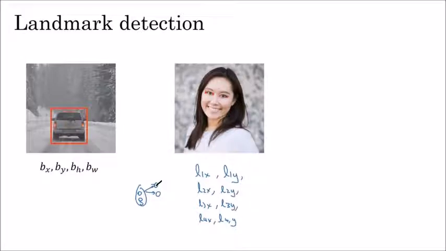For that, here we have considered 4 landmarks. This is landmark 1, this is landmark 2, this dot is landmark 3, and this dot is landmark 4. So we are describing 4 landmarks, and we are giving the coordinates: first landmark coordinates as L1x, L1y, second landmark coordinates L2x, L2y, and like that, 4 landmarks' coordinates. So these coordinates are described with 8 neurons.